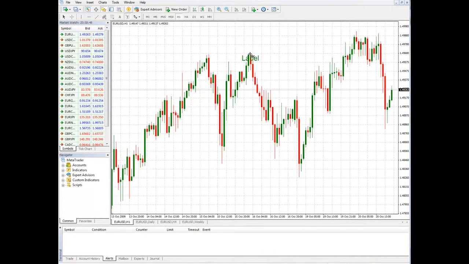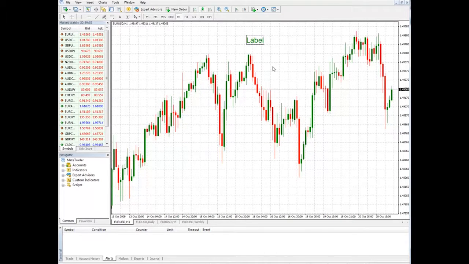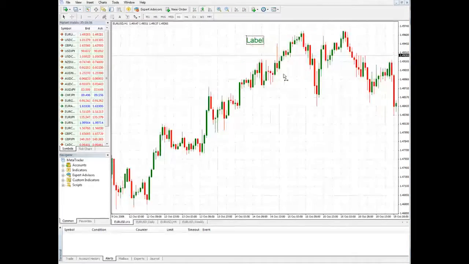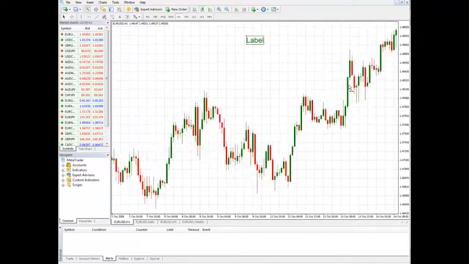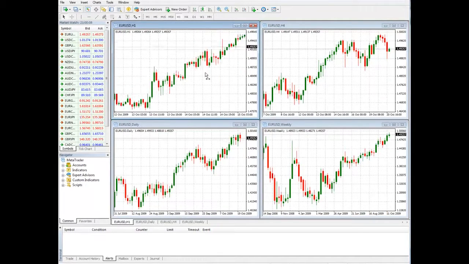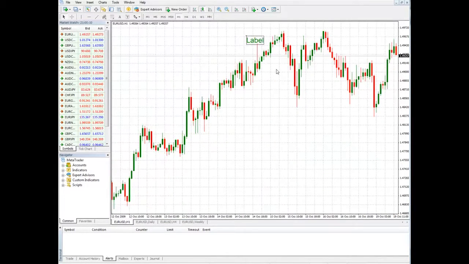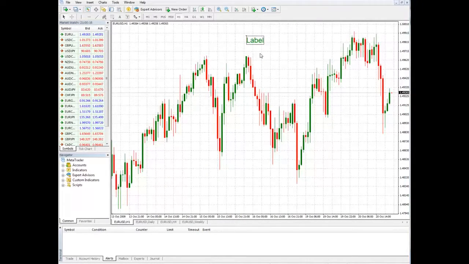Text label. You want to label something in particular. Top left corner gives you lots of different places you can place things here. Okay, let's hit this. Now this is different than just straight text because, as you can see, this label does not move as we go back and forth on the chart. So where the label is back here. There we go.